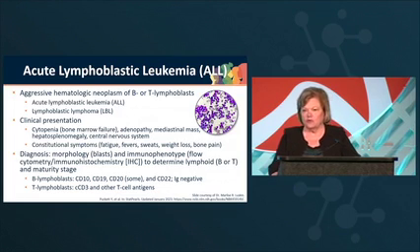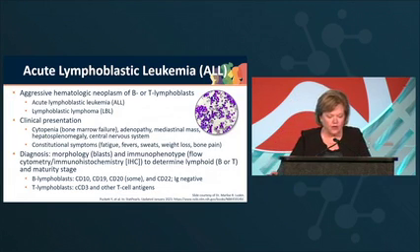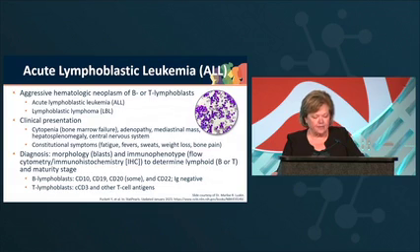We know the clinical presentation, of course, you know that well, of the cytopenia, the adenopathy, and the symptoms that our patients present with. And then the diagnosis through the immunophenotype, the flow cytometry, looking at the biomarkers of the CD10, 19, 20, and all the biomarkers to differentiate between that being B and T cell lymphocytes.